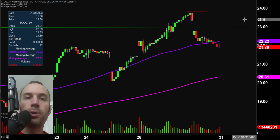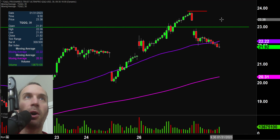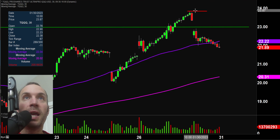Next, TQQQ, which is an ETF that follows the NASDAQ. So if you believe the NASDAQ market as a whole is going to rise, this one will also rise. So this one had a rough day today. The big difference here is this just allows you access at a much lower price point, which makes it a very popular ETF. So again, if you think that the NASDAQ market is going to go up, then this is a way that you could participate in that. But the NASDAQ market went down today, hence this one going down. And a very rough day here.